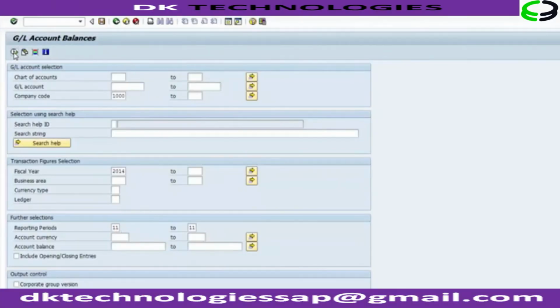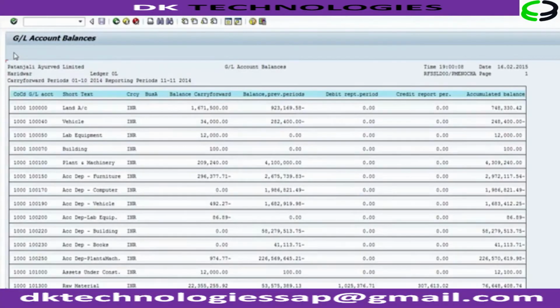Now executing it over here on the screen, you can see that it has a different picture within the screen. But now over here the company code is different, because of which this particular company code has got a number of transactions, and as a result you can find a quite healthy amount of balances in the ledger account as well.